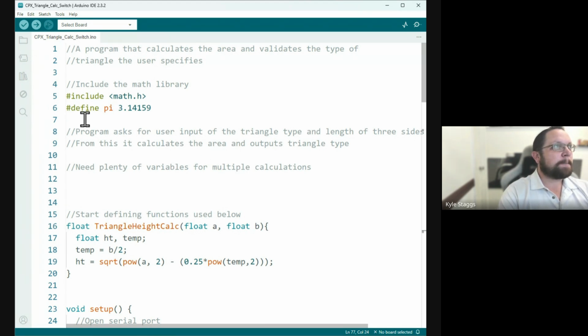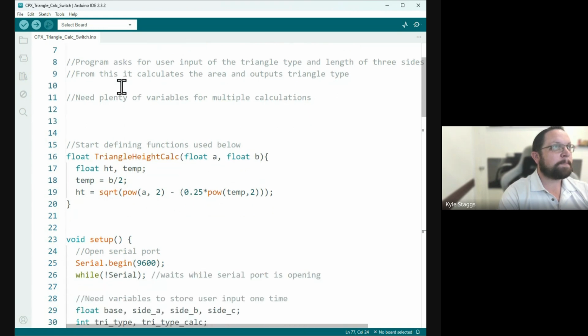So yeah, there's a lot of things that we're trying to do with this. We start with including this library. We're going to still need to add our variables for multiple calculations. We are starting with a couple functions that we defined. So this is a function with a floating point, meaning decimal output, called triangle height calc, that takes advantage of two variables that are also stored as decimals.